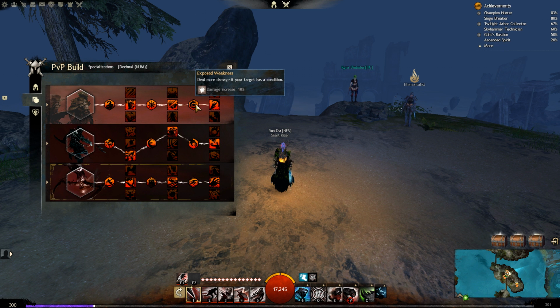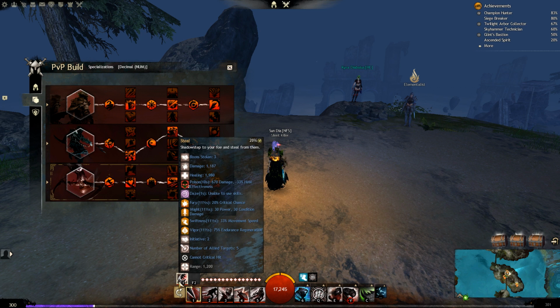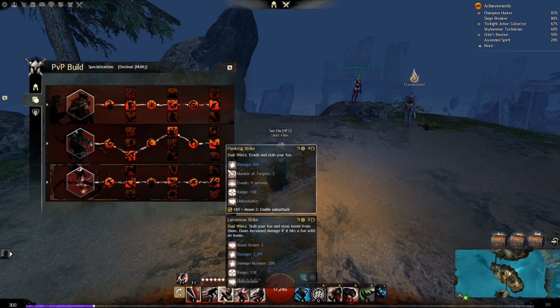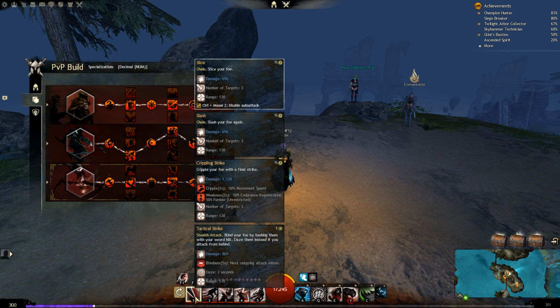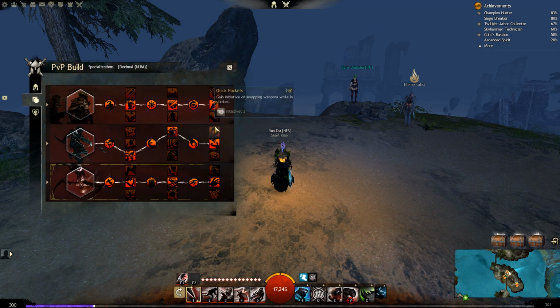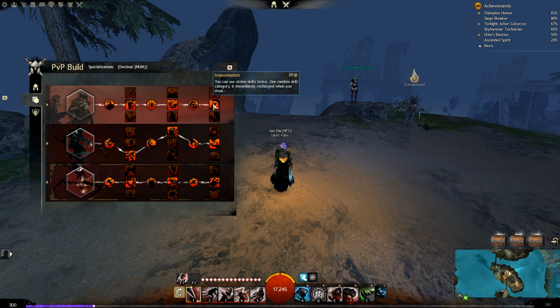Deal more damage if your target has a condition. This is standard. If you attack an enemy, they will have at least one condition, because steal applies poison. You can apply here cripple, torment, vulnerability, and I don't know, immobilize, yes. Yeah, those two, and blind even, but never mind. The next is improvisation. You can use steal skills twice. One random skill category is immediately recharged when you steal.